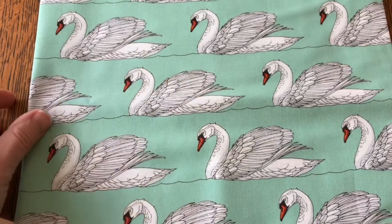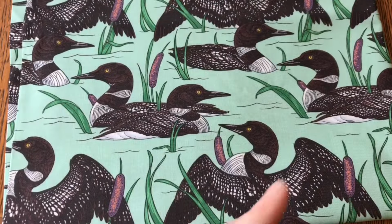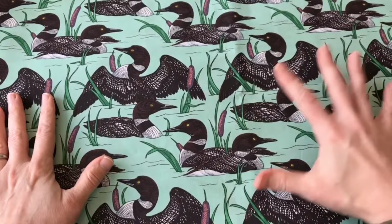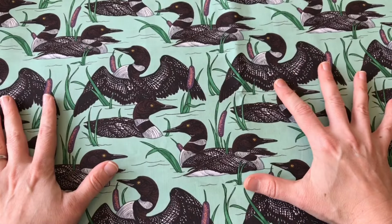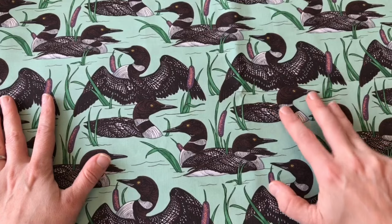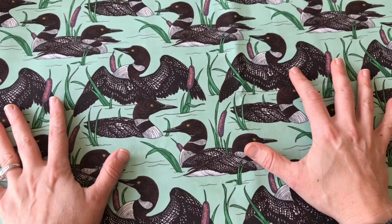And then I have one last one that I got in the bird theme. This is probably my least favorite of the four, but I still think it's really cool. Now, I have a whole bunch of Charlie Harper fabric, which has a similar feel to this. The Charlie Harper fabric is much more geometric, but thematically, the colors go really well. So I think I'm going to try and combine all four of these bird prints with the Charlie Harper that I have, and see what I can come up with, because I think that could be really cool.